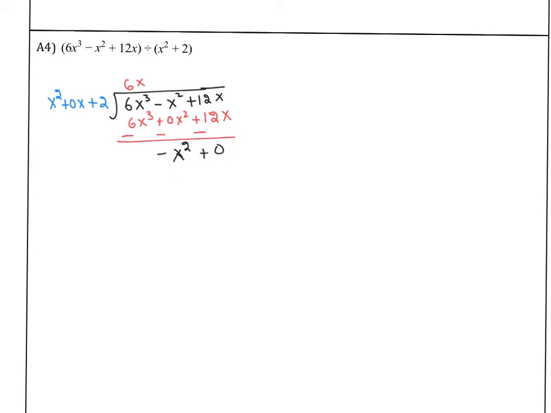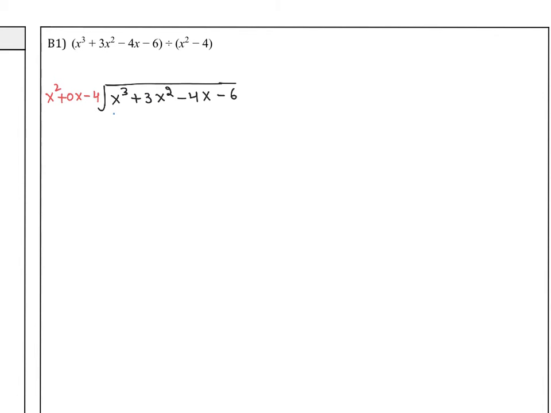And now you're going to multiply this by negative 1. Negative 1 times x squared is negative x squared, negative 0x, negative 2. Change the sign. You're going to cancel the negative and positive, 0 and 0, and the answer is going to be positive 2 as a remainder.